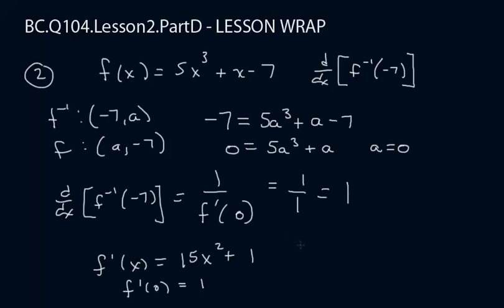And just to review from the last video, because the derivative, which is 15x squared plus 1, is always bigger than 0 for all x, we say that f is always increasing. Therefore, f is 1 to 1, and therefore the function's inverse is also a function. The formality or the format of that is in the last video.